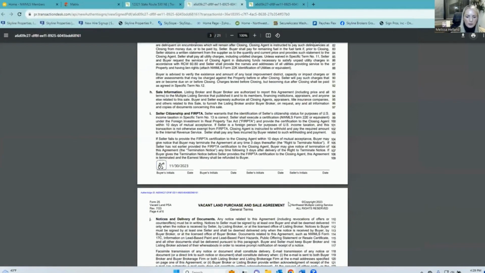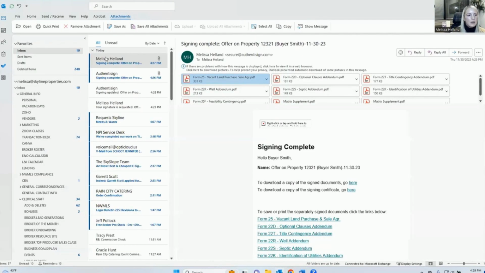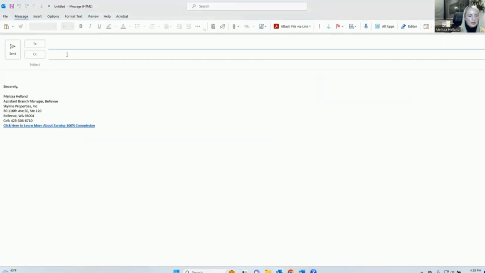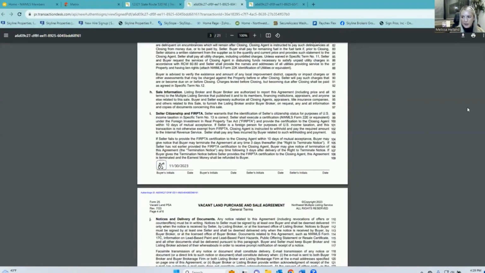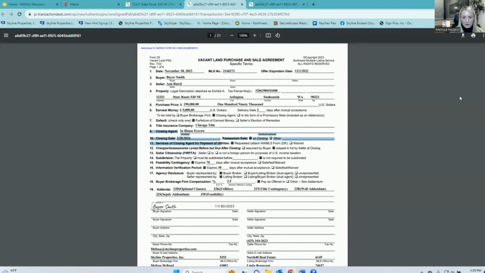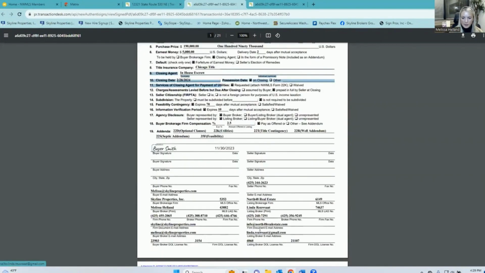And then I will take that document and email it to the listing broker and the listing broker firm. That information can be found on the very first page of the purchase and sale agreement.